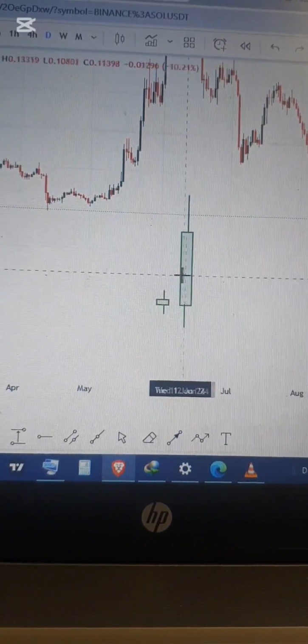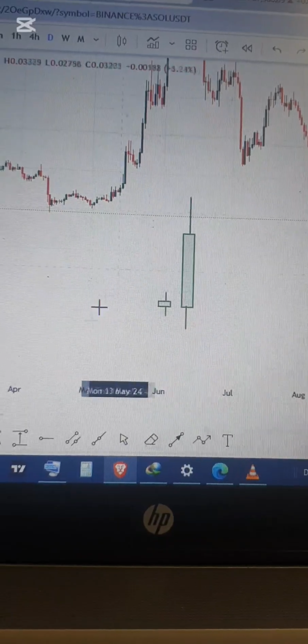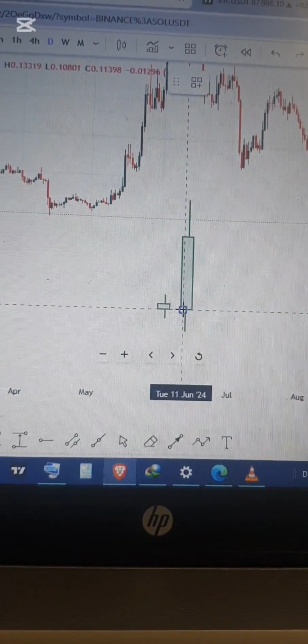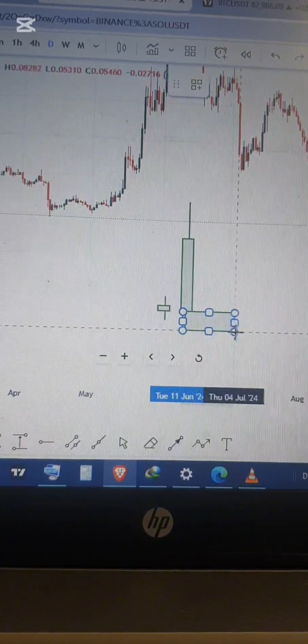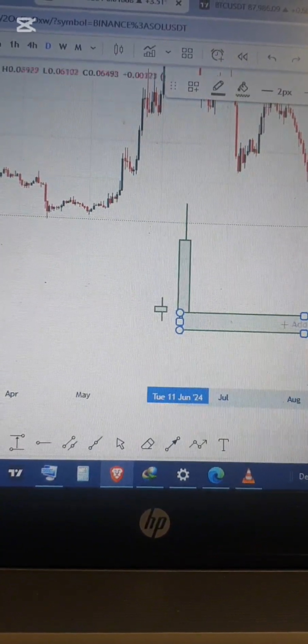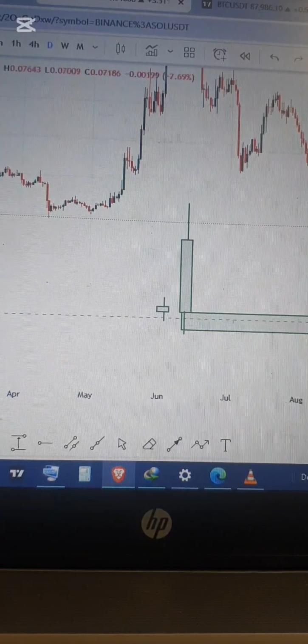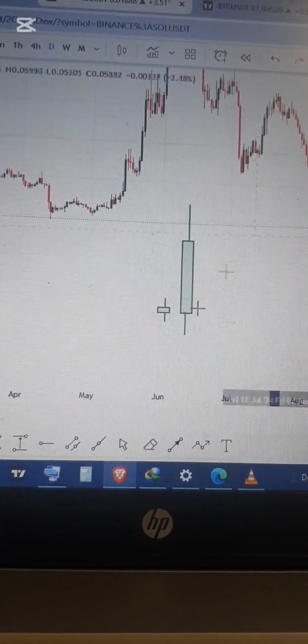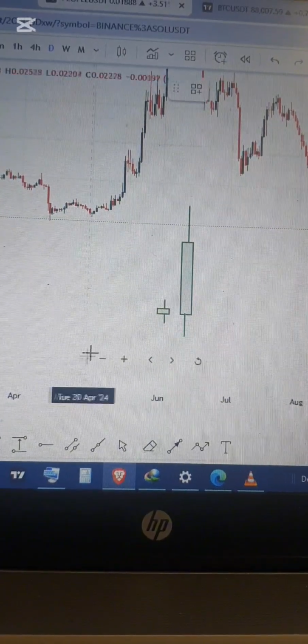Let's assume that this is a chart pattern. I will just come and pick this. Sometimes I can draw it like this on this momentum candle. Yes, I draw my support like that. Or sometimes I can decide to draw it like this.